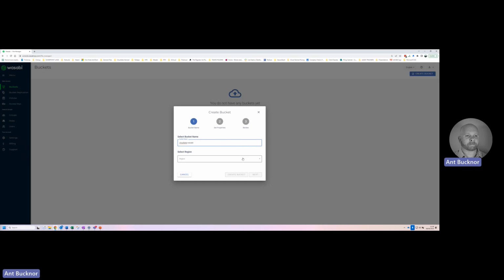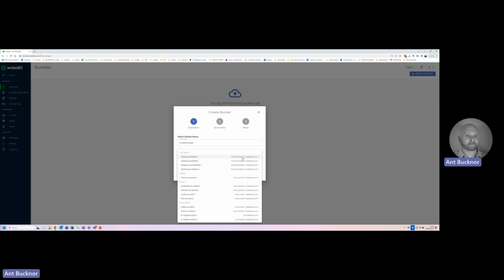We then need to choose a region. You're free to choose any of Wasabi's regions. This only applies to this specific bucket. So if you have offices in the UK and US, for example, you can create 2 different buckets in 2 different regions and retain your data locally within region. Or you may want to back up your data to 2 different DCs. Both are possible here. For the purpose of this briefing, and the fact I am based in the UK, I will choose the UK London data center.